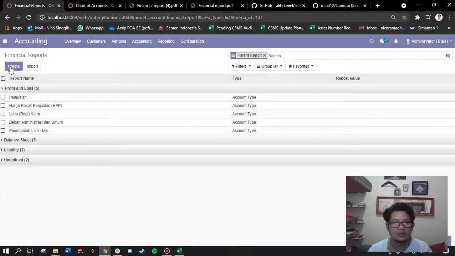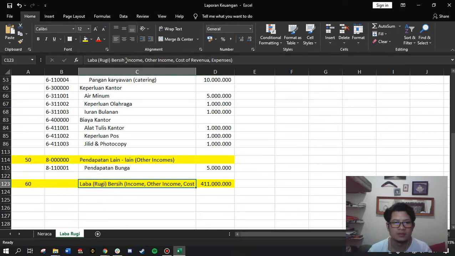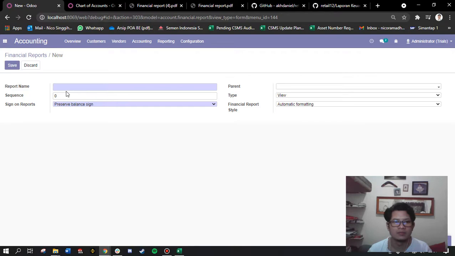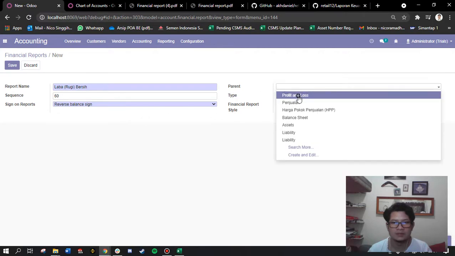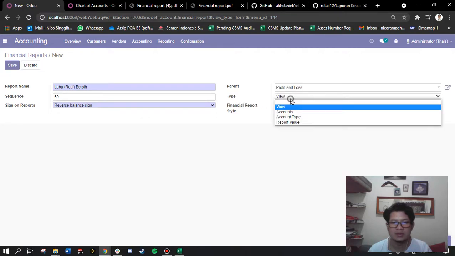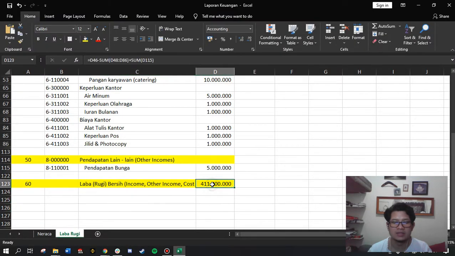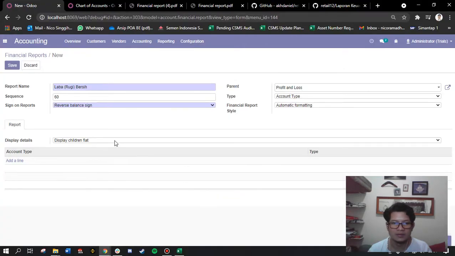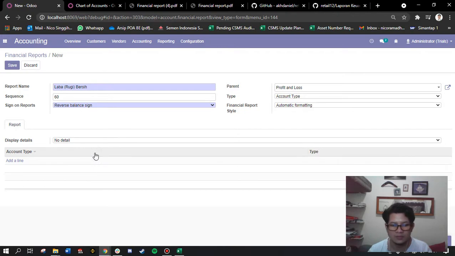After that we are going to the last body report, which is laba rugi bersih, or the net profits. And this is the last one, the sixth sequence. Go reverse, profit and loss as parent. The type is account type, and this one is the very end of your report. So definitely not gonna use this much detail, just gonna show the end result there, no detail options.